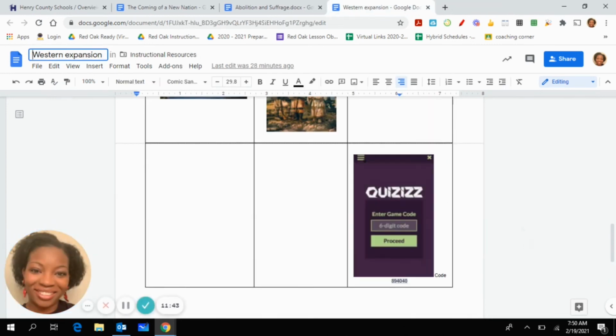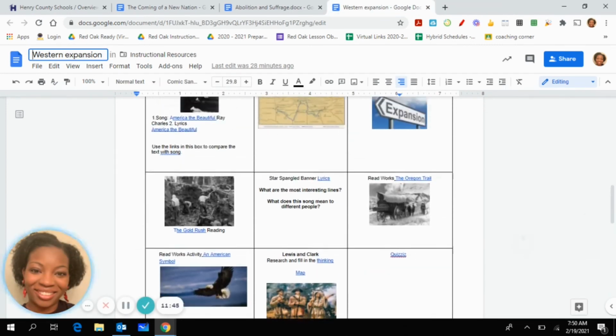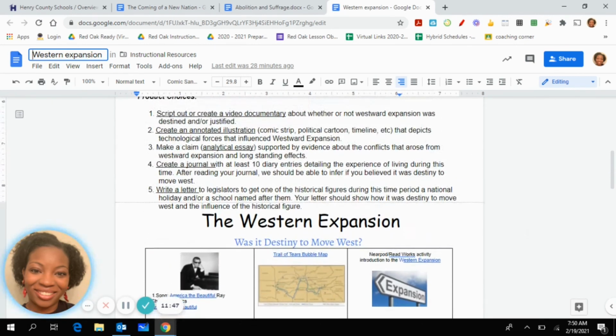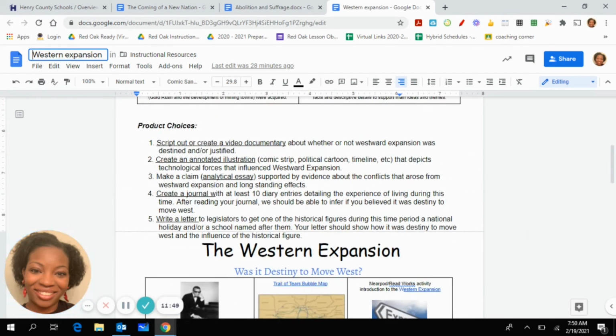For the westward expansion, students have the same opportunity to learn the material plus create products to show mastery. And they are given 5 choices to show mastery. A lot of it is writing, but some also include some creativeness with creating a video documentary. And believe it or not, a lot of the students will do more than one. They'll write an essay and make a video, or they will do their own activity and collaborate with another student.